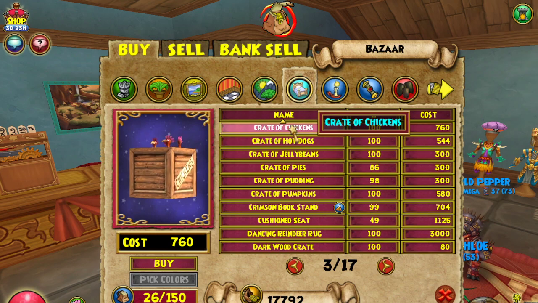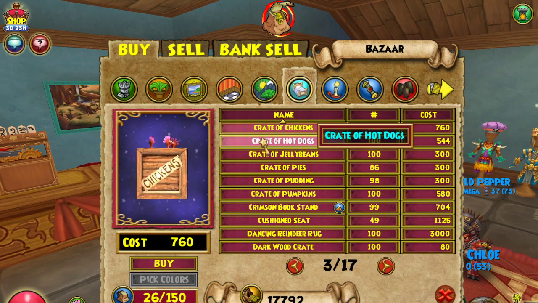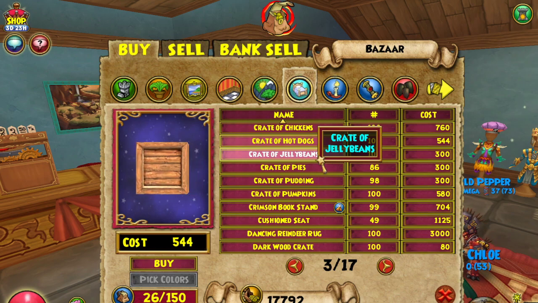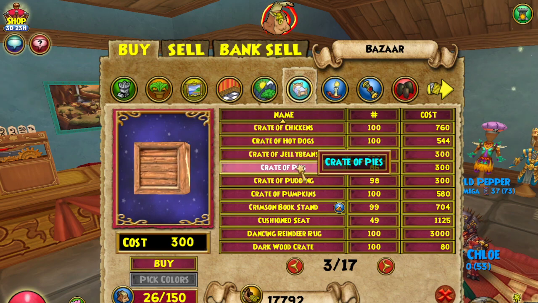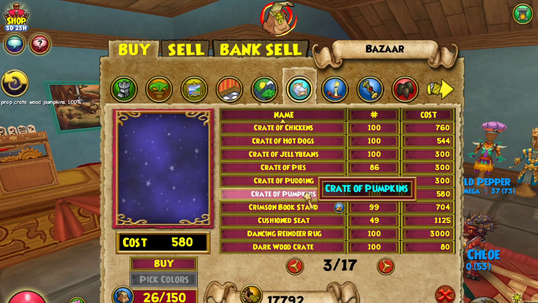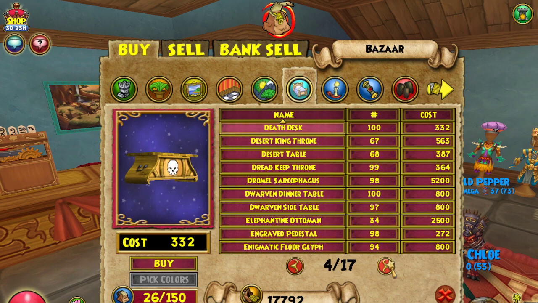So, I don't know if you can use chicken stands or crates because the head's popping up, but I know you can use crate of hot dogs, you can use jelly beans, crate of pies, I know you can use those, crate of pudding, crate of pumpkins, I know that you can use those. Anyways, we're going to be here looking for carpet now.